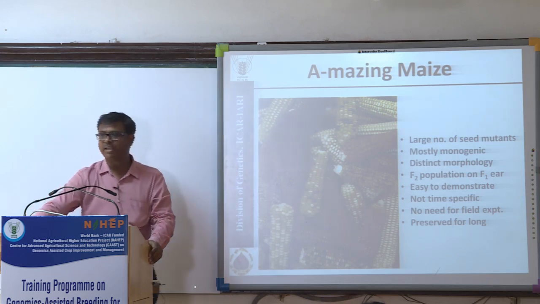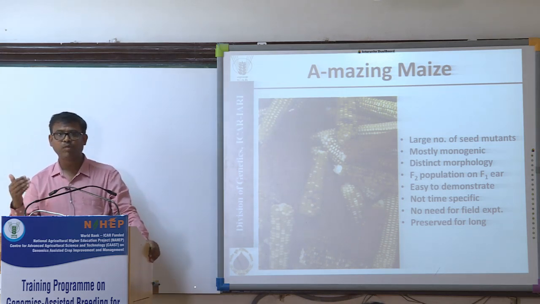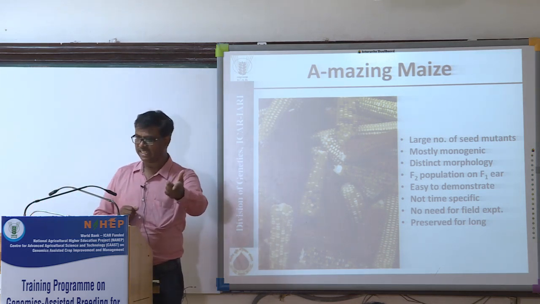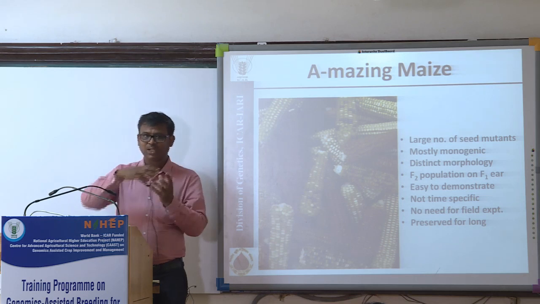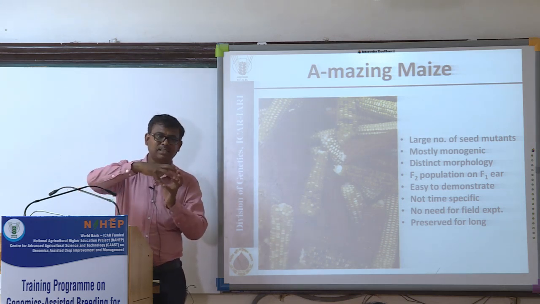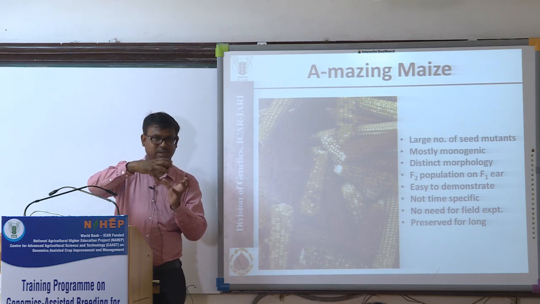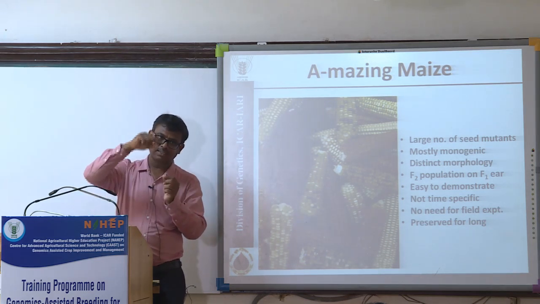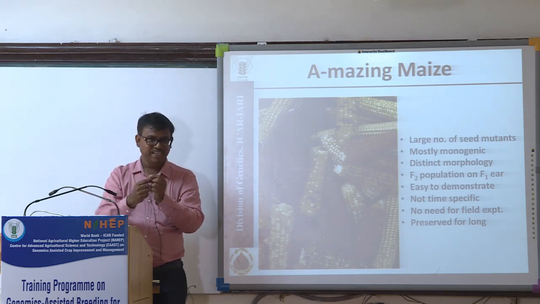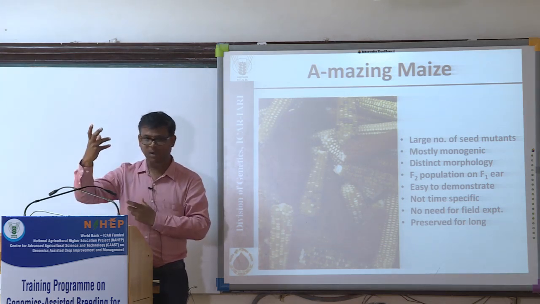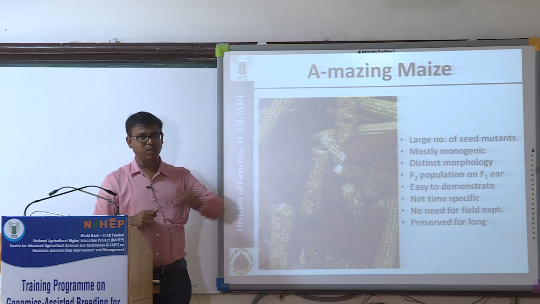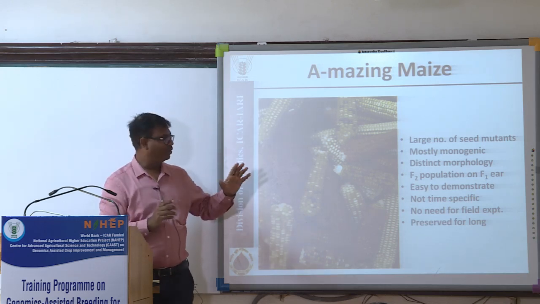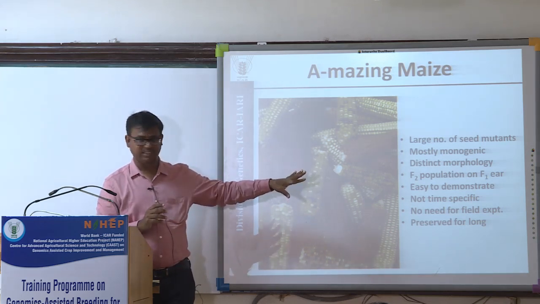Then another is, if I give you an F1 cob, F1 cob means the cob you harvest from the F1 plant or hybrid, the seed is the next generation, seed is the F2, right. In one cob you can see 400 to 600 grains per crop in case of hybrid. All the F2 grains are embedded on the cob. So, the entire variation you can see just by looking at the cob. If you want to see some plant type, you have to grow 500 plants and go individually and see it, right. So, any seed trait is always advantageous.